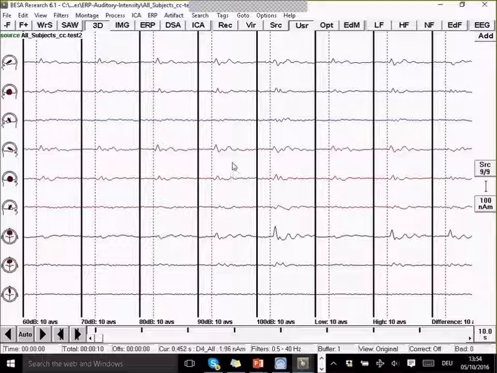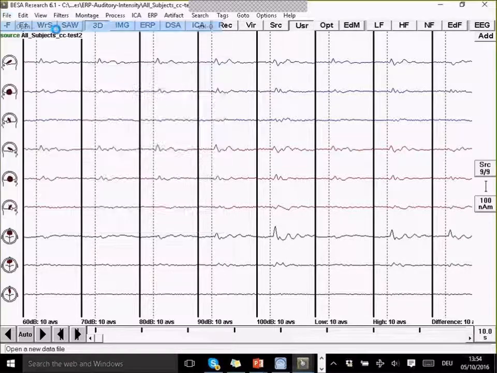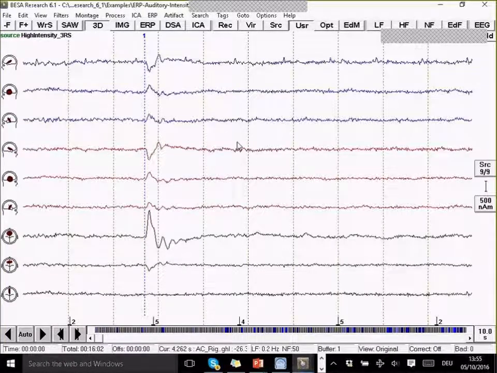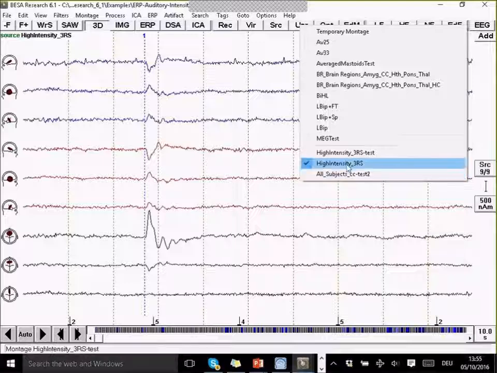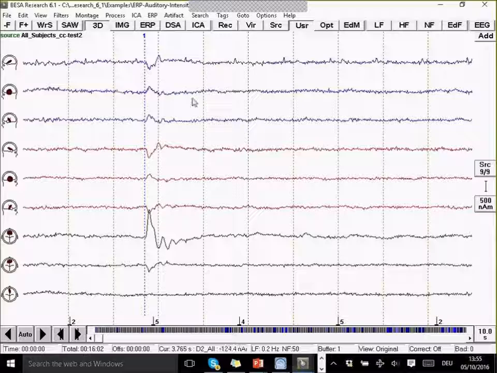And these montages can also be applied to the raw data. So if I now go to File, Open, and go to the raw data for one of these subjects, this one, I can then, from the user, see that this montage is also available here as a user montage, and I can now transform my raw data into these source montage waveforms in the same way as I did my average data. So we're going to work with this in the next section on the time frequency analysis some more.